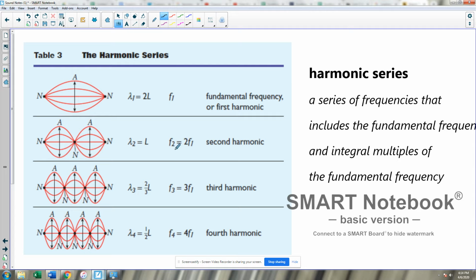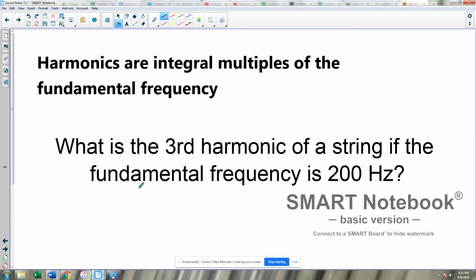The second harmonic frequency, which we call F2, is twice the fundamental frequency. The fundamental frequency we always write as F1. That's the lowest possible frequency, or the first harmonic that you can play. We talked about that with strings and so forth. You can work out some fractions, but I'm going to shorten this up. In the most general sense, the harmonics are always whole number multiples, or integer multiples, of the fundamental frequency.